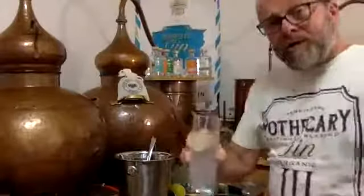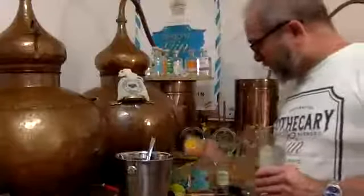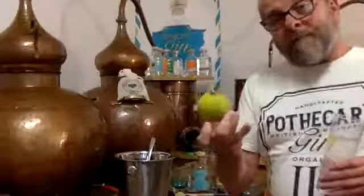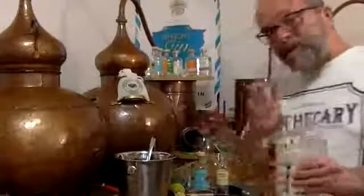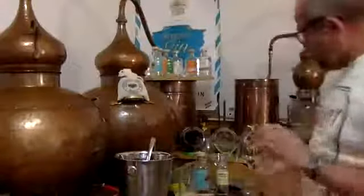I'm enjoying it just with a little bit of ice, a tiny slice of lemon, the smallest lemon I could find, absolutely tiny, but anyway, it does its job. The other options are orange. I've got some slices of orange and zest of orange peel here. Also, I've got a bergamot, which is quite a rare beast, so if you've got one of those, you're doing well. And there are a number of different ways to enjoy this gin. So I'll just lubricate slightly before I carry on.